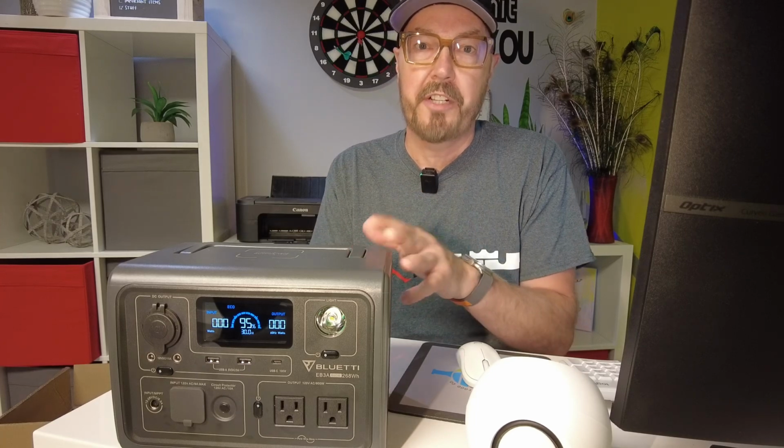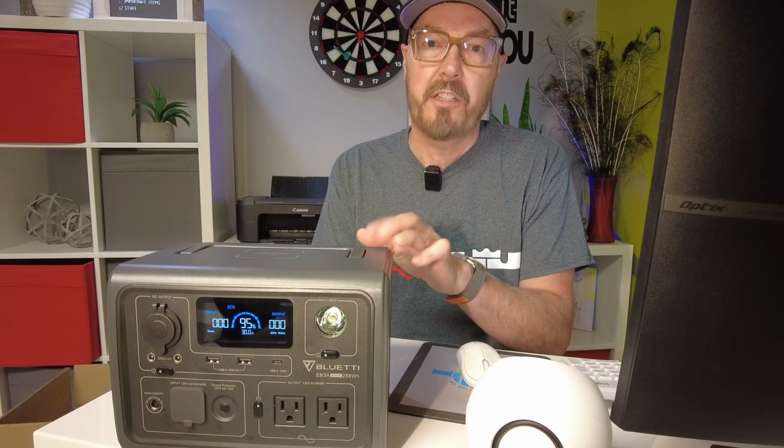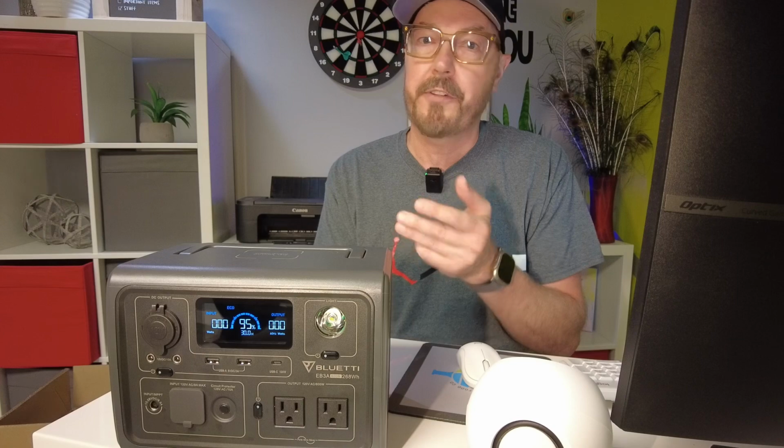So it's going to display everything here on the display. And there's 3 speeds at which you can charge with your AC. You can do normal, which takes just under an hour to charge. You can do a turbo, which does take an effect on the battery inside. So it's mainly only good to do that if you need to. Then there's an eco mode, which would take probably about an hour and a half, 2 hours to charge it. So I just do the normal mode and it's very quick to charge.